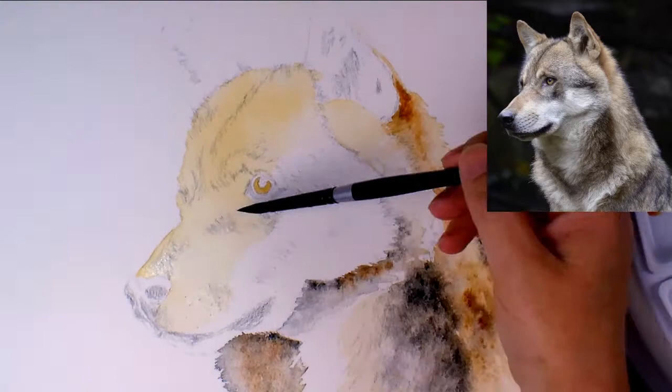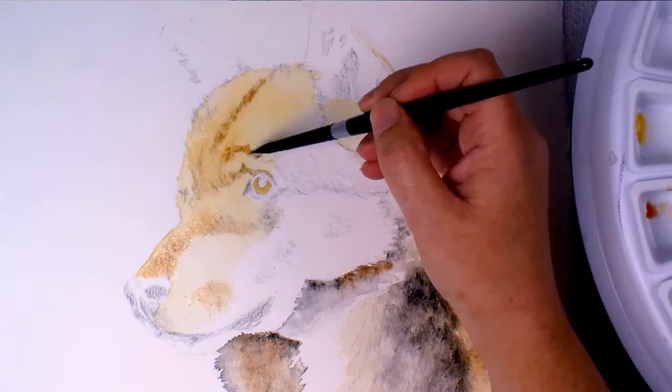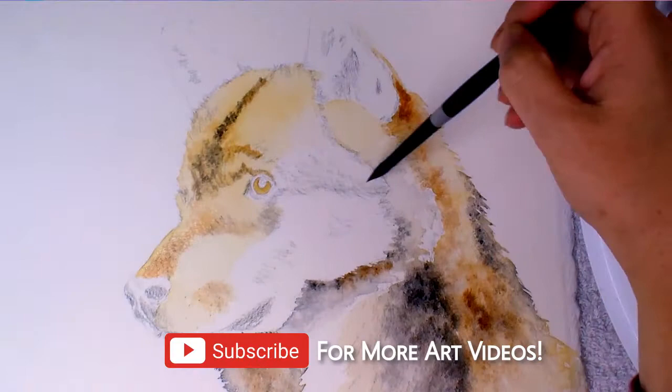Along the nose and muzzle area, I'm re-wetting that first layer of Naples yellow, and I'm just going in with some of my darker browns. Because I want to keep all of this very soft at this stage, that is why I'm doing it wet on wet, so the colors will blend together and not create any hard edges.